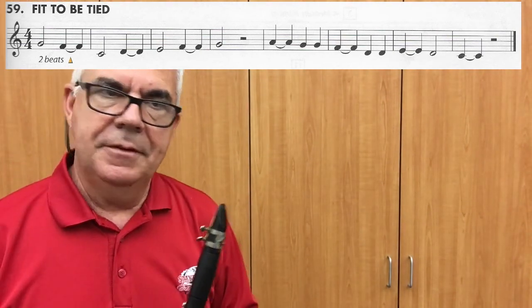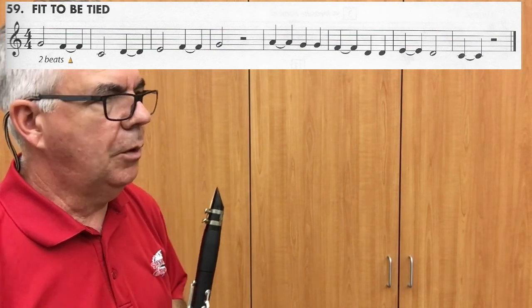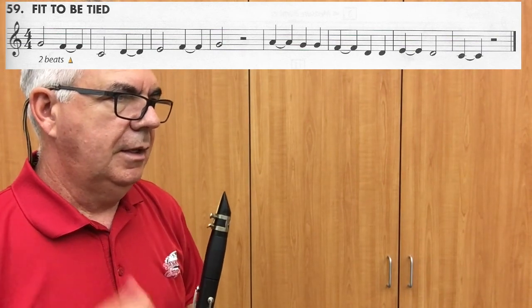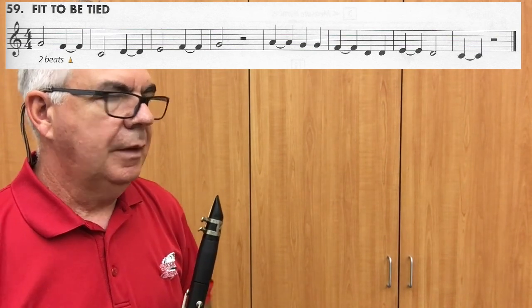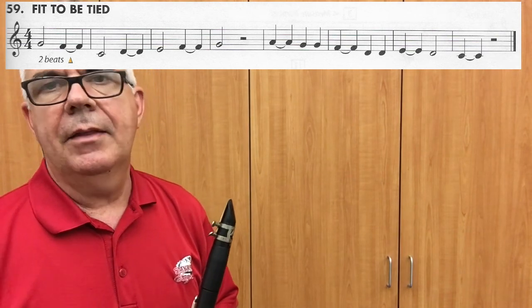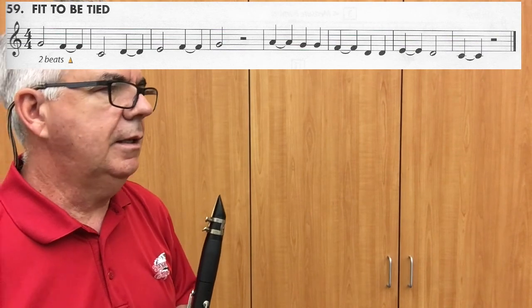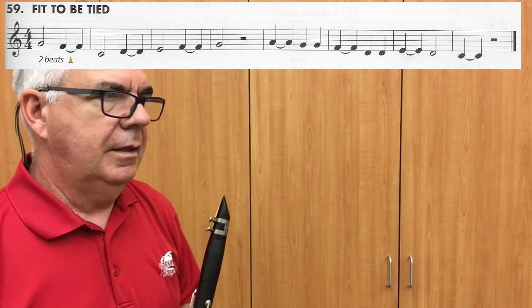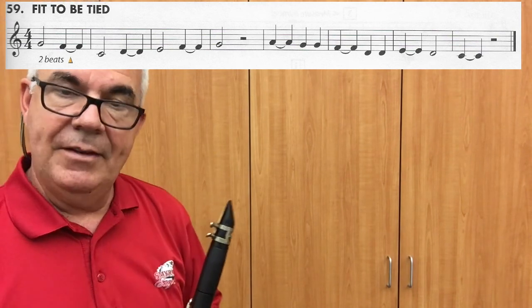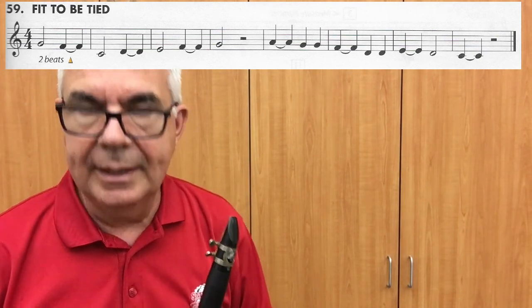Okay, so we're looking at song number 59. It begins with a half note G, and then it moves to two tied quarter note Fs. That's going to be one note played for two beats. Then we move to a low C. Then we have two Ds tied together. Those two Ds tied together feel just like a half note. It's a two-beat note. Then we move to an E, an F, and a G. So we're essentially playing 1, 2, 3, 4, 5, 6, 7 half notes in a row at the beginning of the song, even though it doesn't look like it, does it?